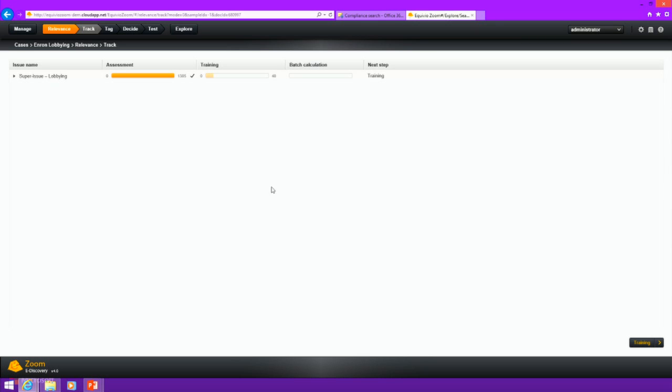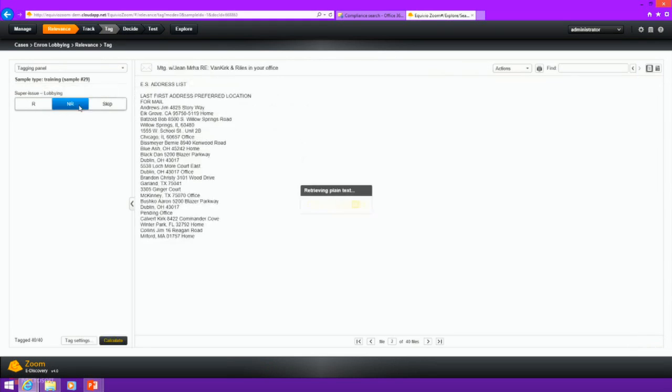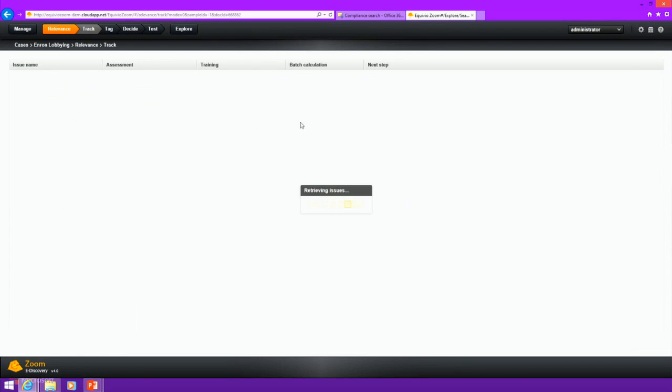So they're going to go through, and it's going to prompt them to keep looking through these documents. And they'll keep bringing up sets of documents, 40 at a time. In this case, I'm going to look at this one. I'm going to say, yeah, that has to do with it. No, it doesn't. I'll hit calculate again. And the system tracks throughout the entire process how I'm doing. What's my progress? Here I can see that I did 29 rounds of training, so about 1,200 documents, right? 1,160, sorry, to be exact.